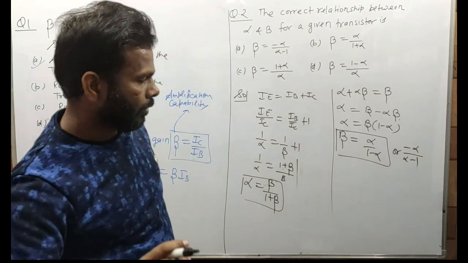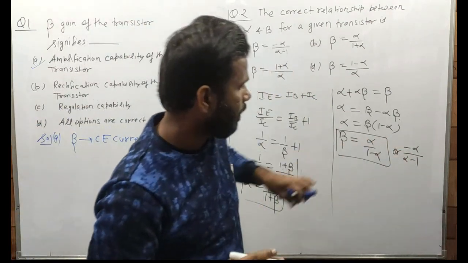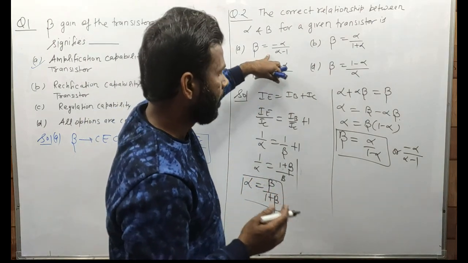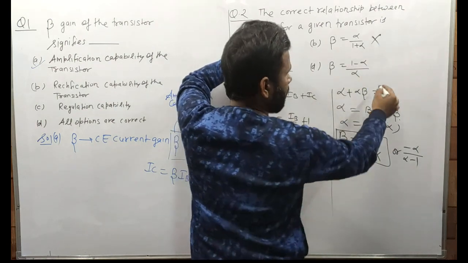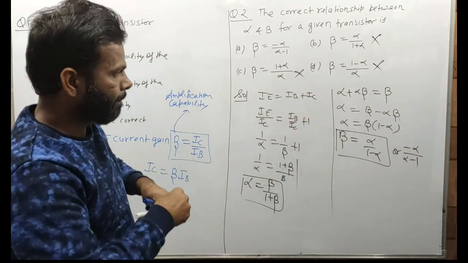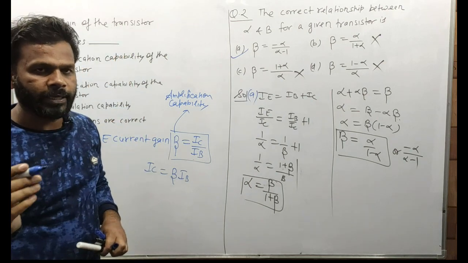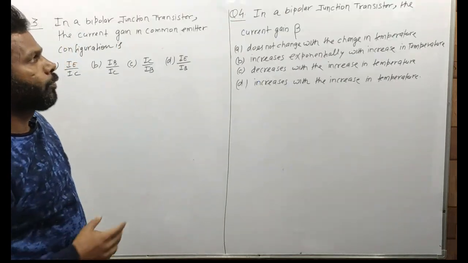Clear? So we have two options. So let's check minus alpha minus 1. Minus alpha minus 1 is present, or alpha by 1 minus alpha not present. Wrong, and it is wrong also. So for this question we have correct option as A. Clear है यहाँ तक? Second, so I hope second question clear हो गया. Now next question देखते हैं. थर्ड और फोर्थ question लेते हैं.